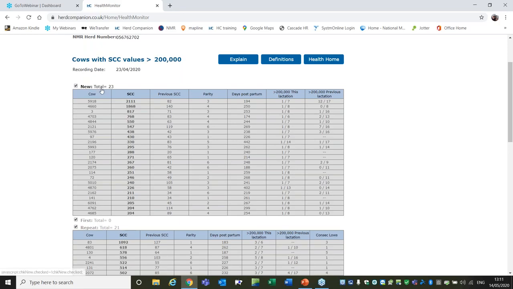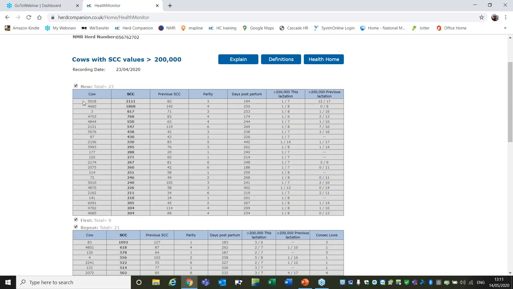So these new ones are your early warning cows. Previous cell count, as you would expect, no problem at all. That is how it's classified as a new. All of their readings are 1 out of however many tests that they've done. And then some of these are just slightly edging up here, but we've got a few worriers at this end as well.